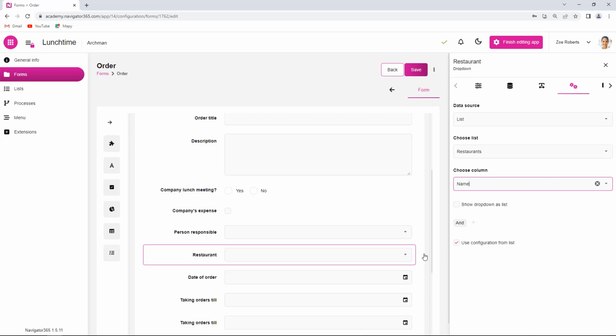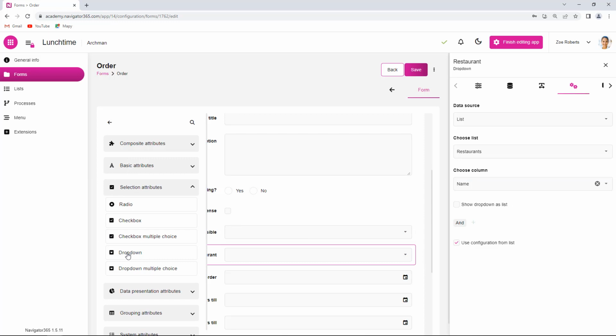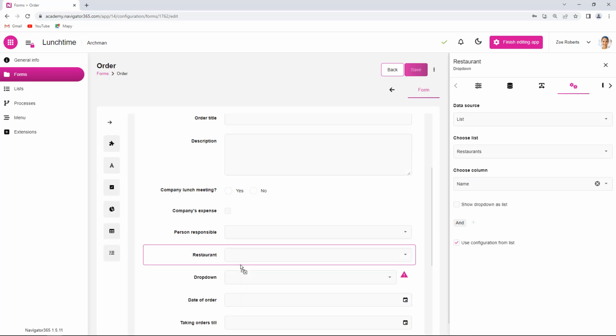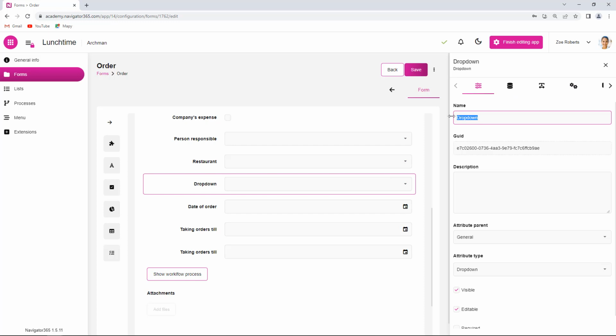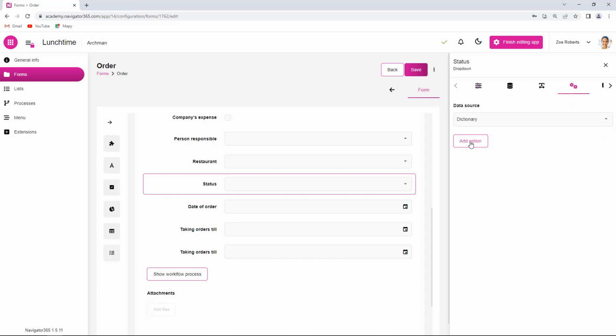And the other way of adding another drop down attribute is, again from here we just drag and drop here, and we need to configure. So as a data source, in this case we will do the dictionary, I'll change the name so it says status. So if I want this field to be a status, then I need to add some options for the status.